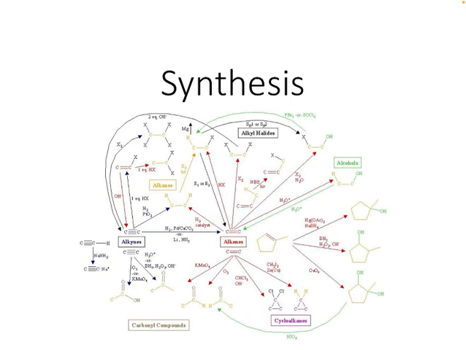Now, in synthesis, we're really trying to figure out how do we get from point A to point B. And there's a lot of different types of synthesis problems we might have. Maybe we want to change where a double bond is located. Maybe we want to change where a halogen is located. Or maybe we're starting out with a really small chain of carbons and we want to lengthen that chain of carbons. Now, in your pods, you've already gotten some practice with synthesis. So in this video, let's go over some of the trends that we notice in synthesis problems.